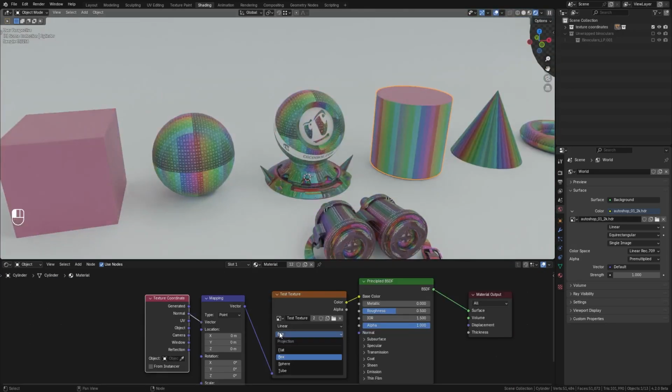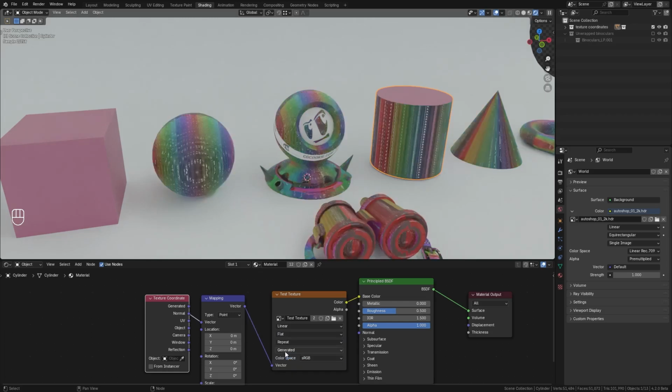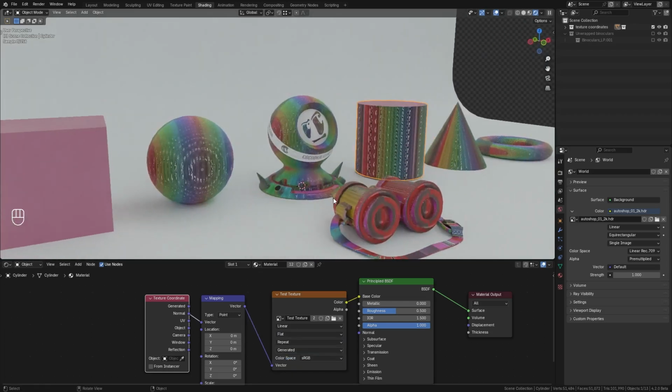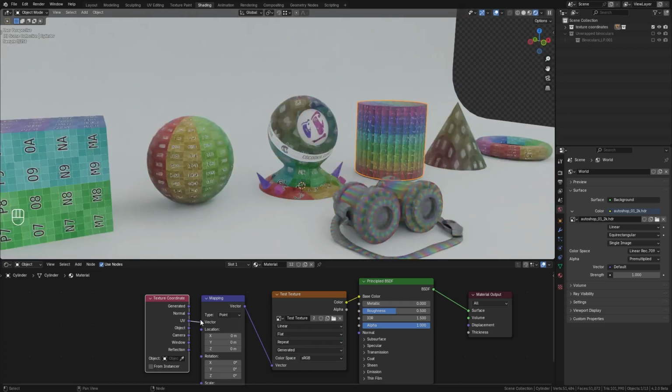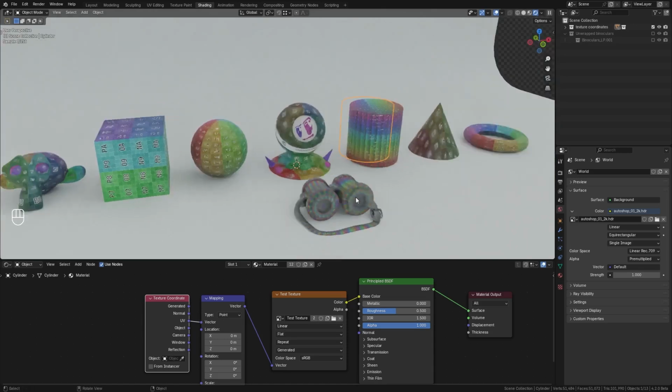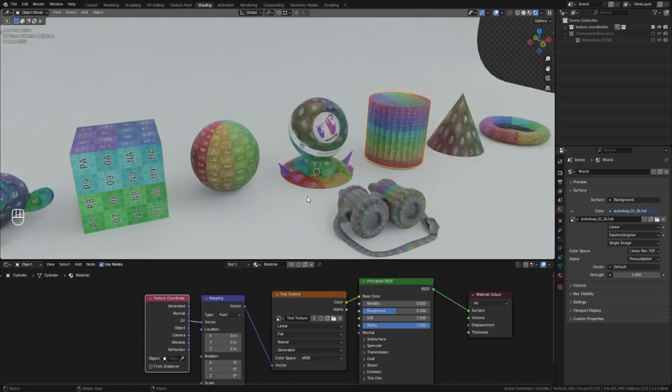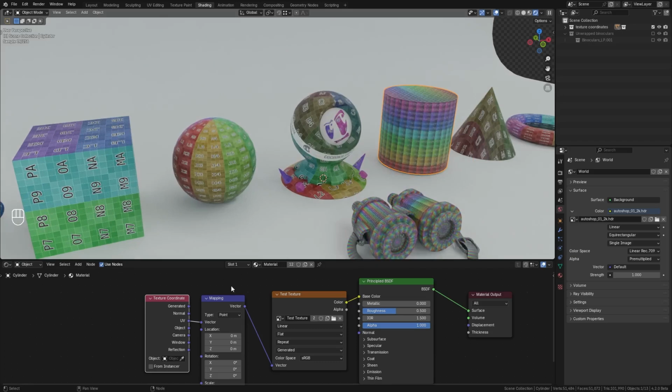Normal uses the direction of the surface normals to map the texture, usually not used too often. UV uses the UV map, which is the flat representation of your 3D object. This is the most precise and common way to place textures, especially for detailed and complex models.